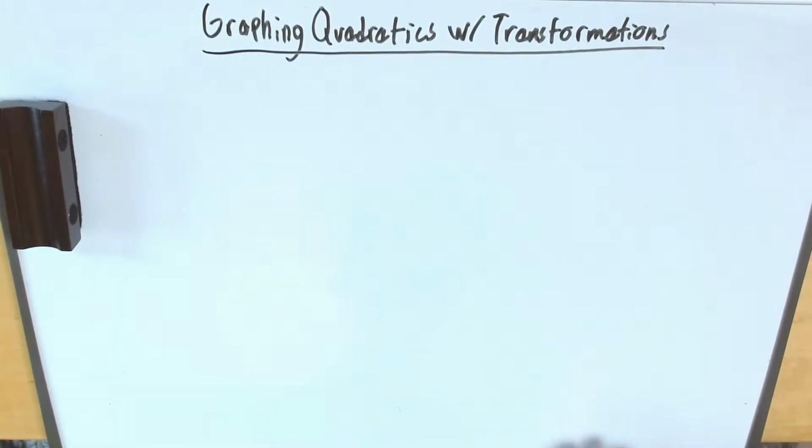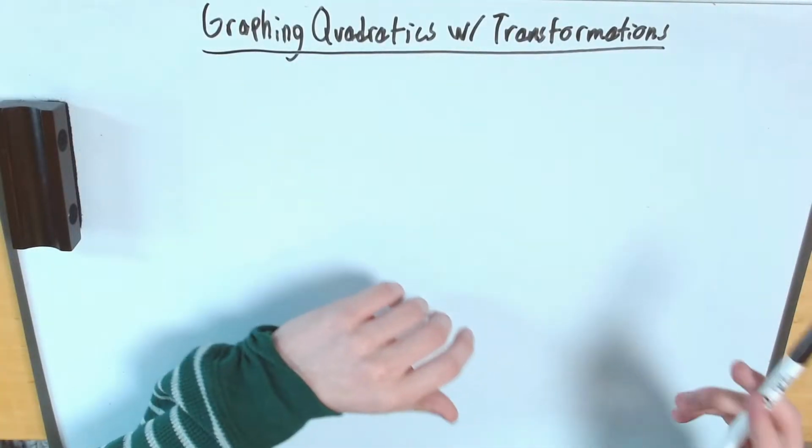Hi, today we're going to go over how to graph quadratics with transformations. Transformations are certain types of properties that exist when we graph quadratics that make it super easy for us to graph quadratics without having to plot points or do any annoying graphing. We can just look at the equation and say, I know the shape, I know what points I have to put, I know everything about it, just by looking at the equation for the graph.